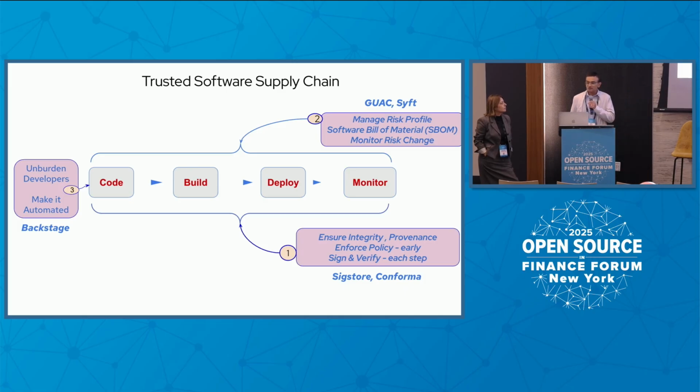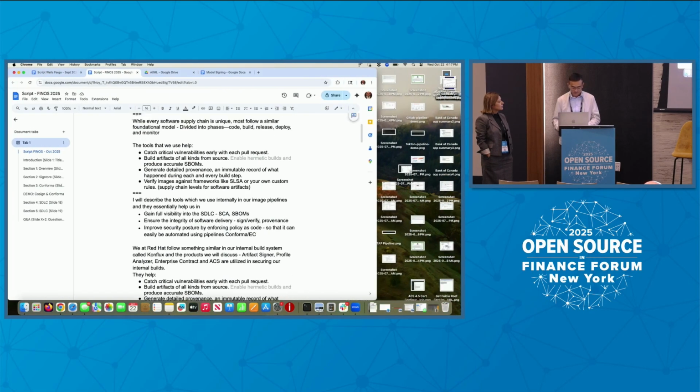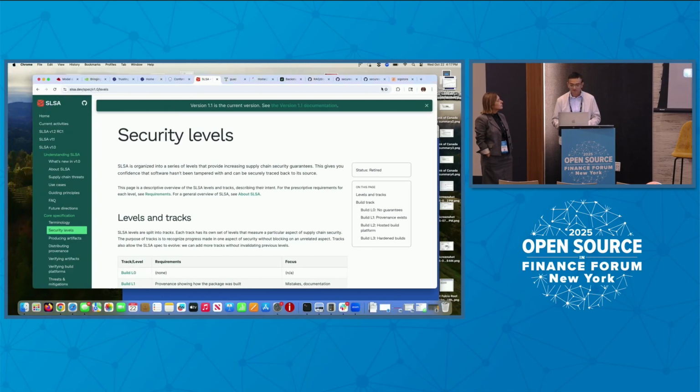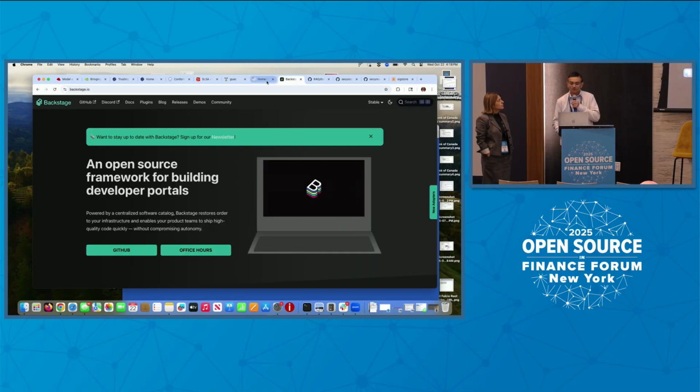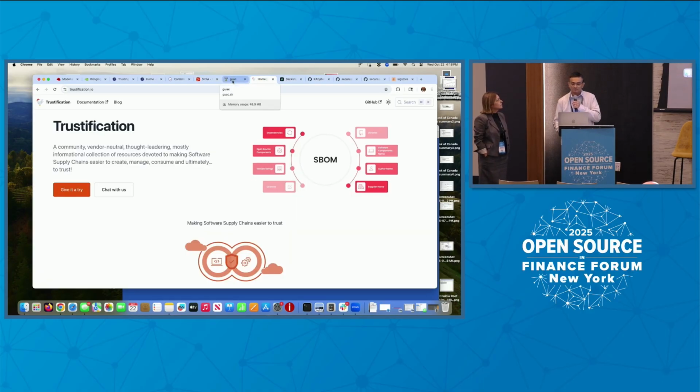On the upper right-hand corner, you'll see GUAC. Is anybody familiar with GUAC? Okay, I see a few nods. Awesome. So if you go to Trustify, you should see it right there.